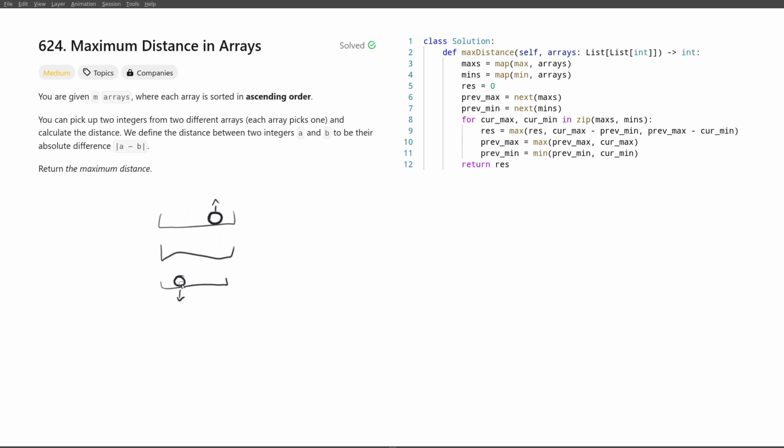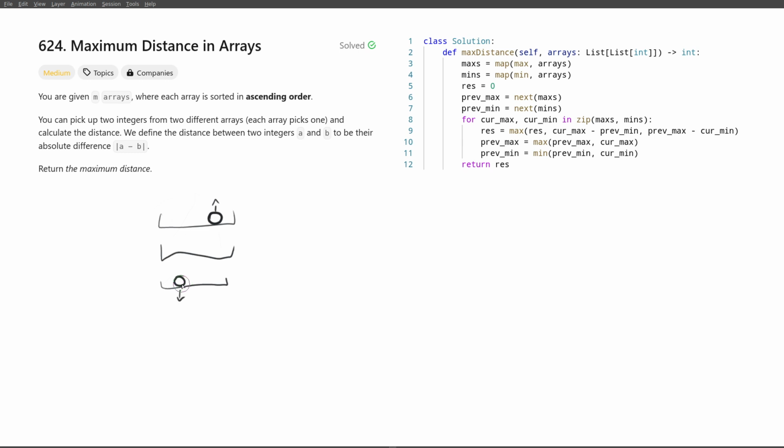So we can transform arrays into just a pair of maximum and minimum. And now we have to make sure that we just look for the best pair among different arrays. And the easiest way of doing that is to go through arrays one by one. Looking at the current array, we take one of the values from the current array and one of the values from the previously looked at arrays. So in essence, we iterate over the second array that we choose and we pick a value from it.